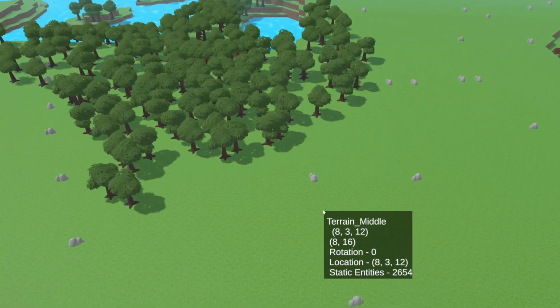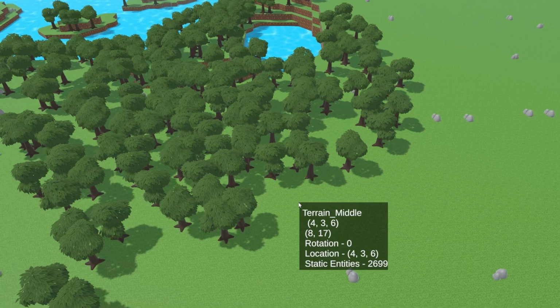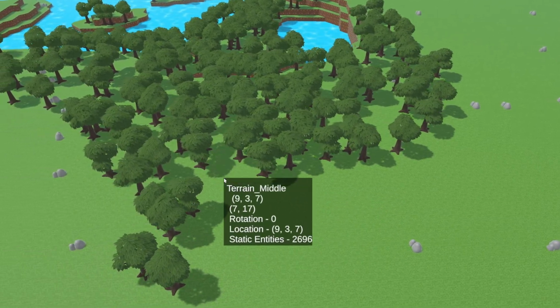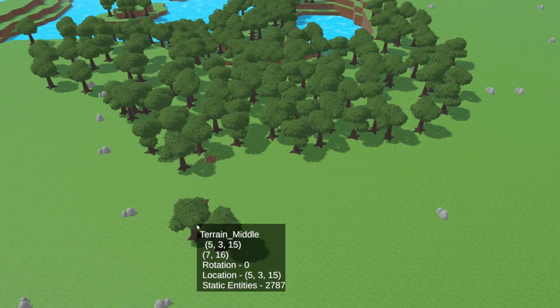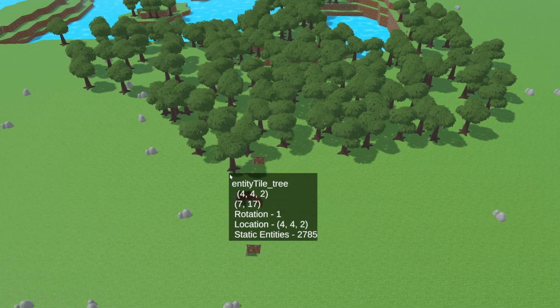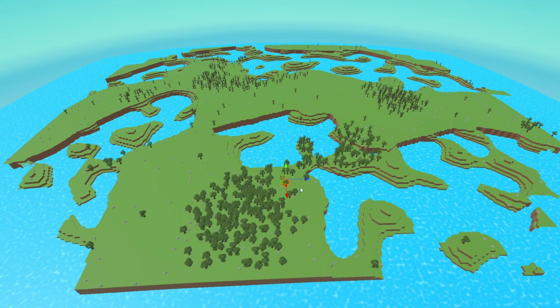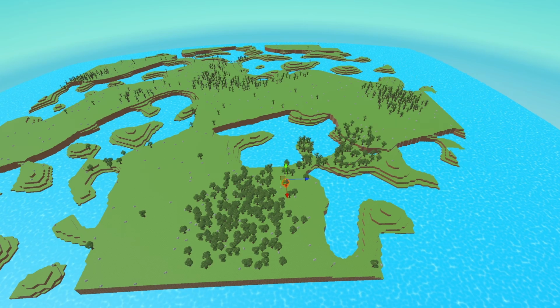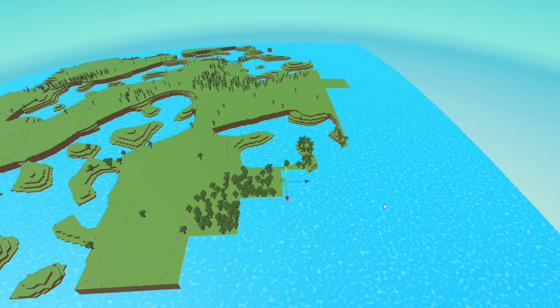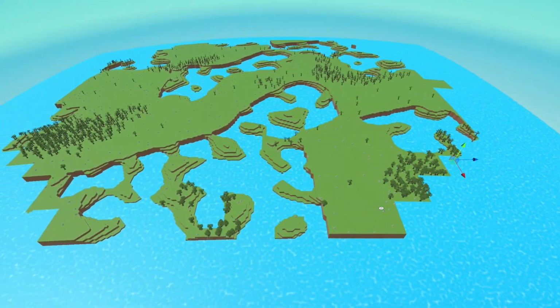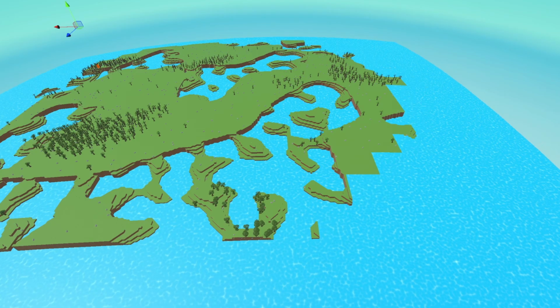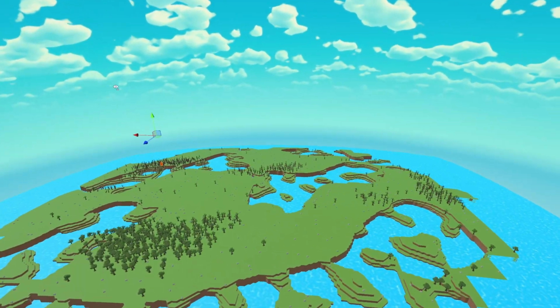Moving further along, I've been working on the static entity system for handling things like trees and rocks, which are making the terrain look better already. Let's look at how I've used object pooling to handle the assets on the terrain. By letting the world generate and selecting one of the trees, we can follow it to see how it is being reused by the static entity manager to populate new tree spots. This is an efficient way of reusing assets.